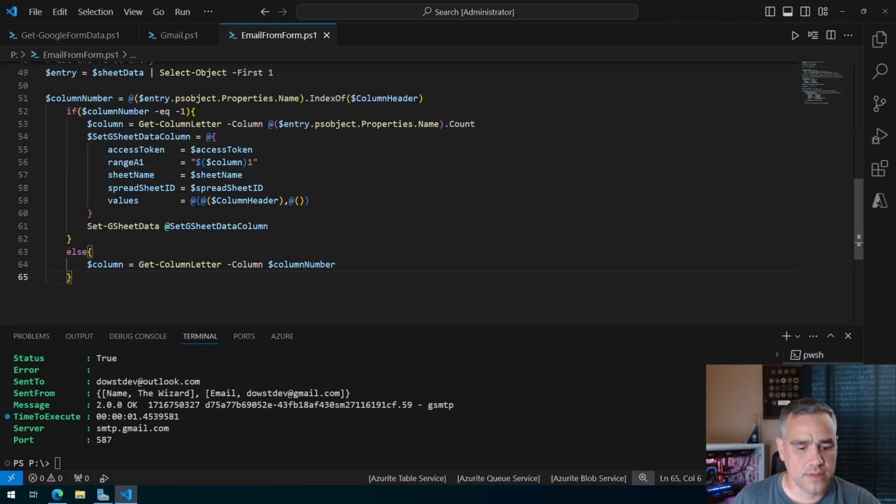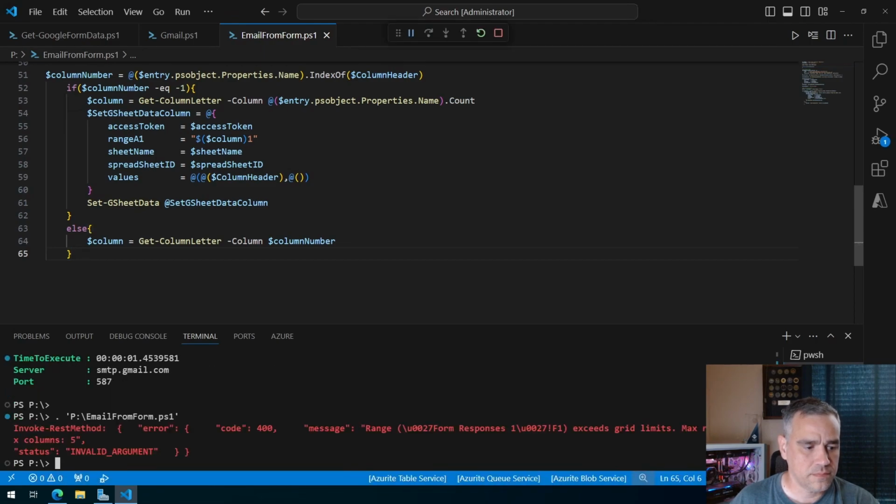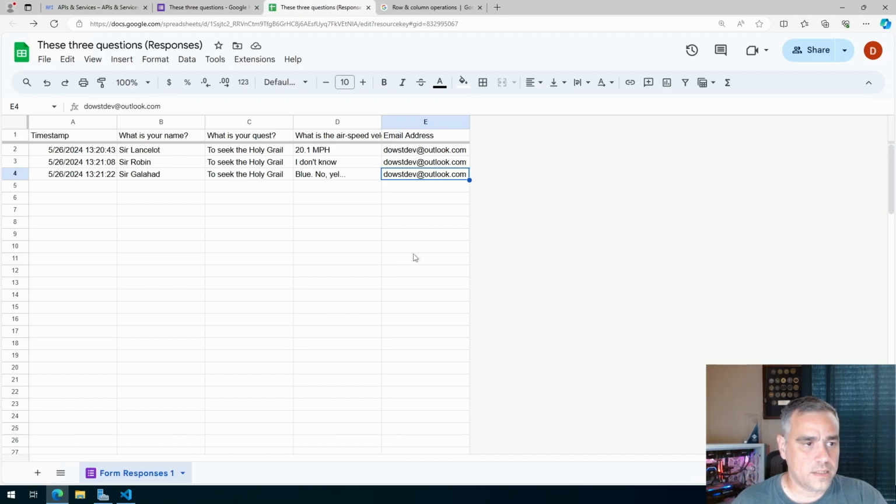If we run this as is right now, we should add back in the API processed column. You can see we got an error message saying that we've exceeded the grid limits. The max rows are 105, max columns is 5. That's because if we take a look at our spreadsheet, there is no column after E, so there is no column F as we would expect. When we first created this form, it went all the way down to K, but to show this to you guys, I went through and deleted all of them.